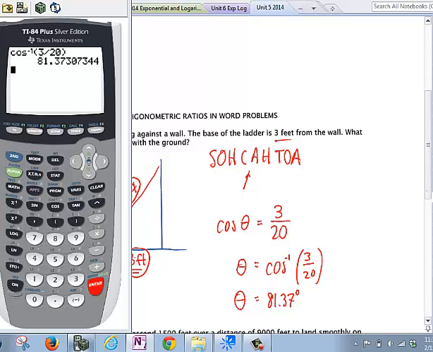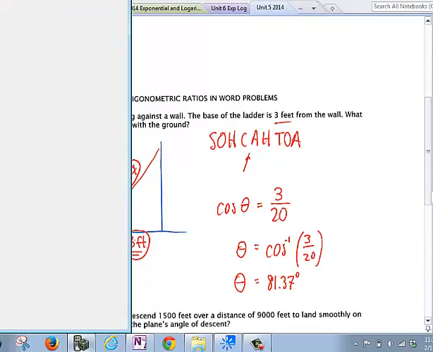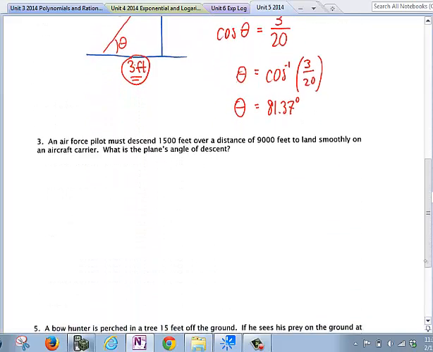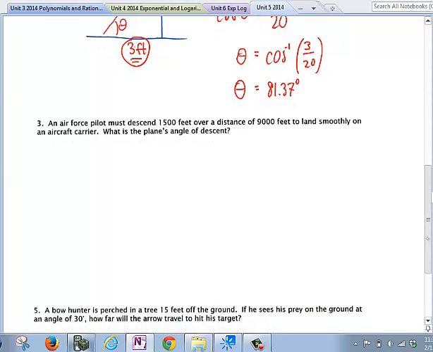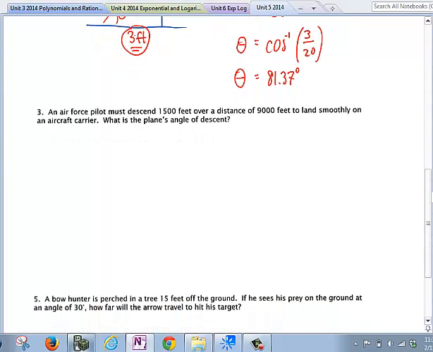Okay, so the next problem, I'd like you to read it and try to draw the picture. This time I'm asking you to do a little bit more than what I did, because I want you to read the problem, try to put the information in the right place, and then when you unpause the video, you should see a solution for it. So I'll just leave that right there in the middle. Please work on number 3. I'm going to pause the video now. Good luck.